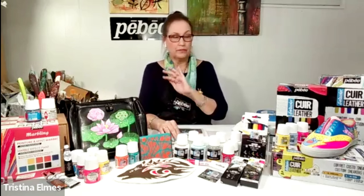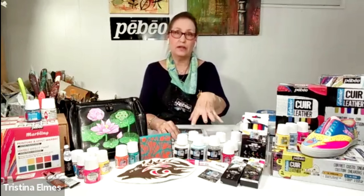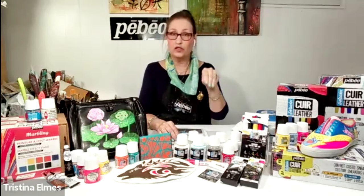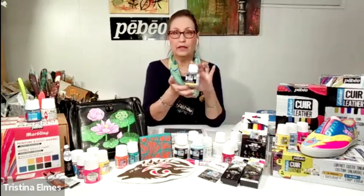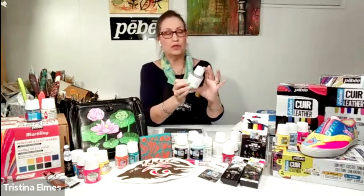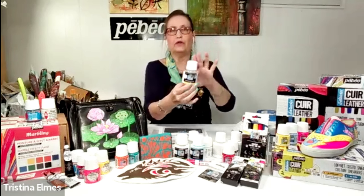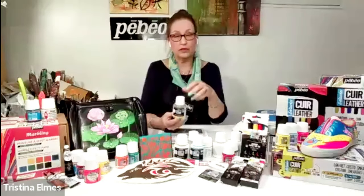Now, the auxiliaries, they're called, there's six different items here that come in a much larger bottle. This is 110 milliliters. So you can get the larger bottle of the degreaser. So this is what, there's a number one on it. So that is step number one. You're going to be wiping down your surface to be sure that you degrease it.